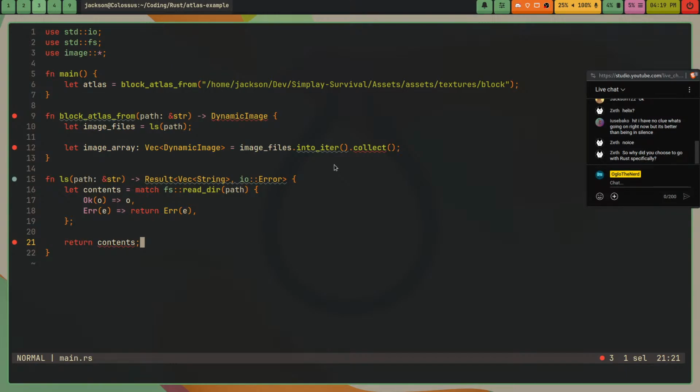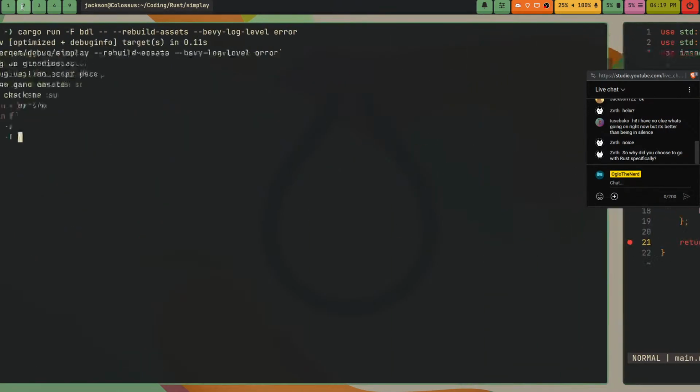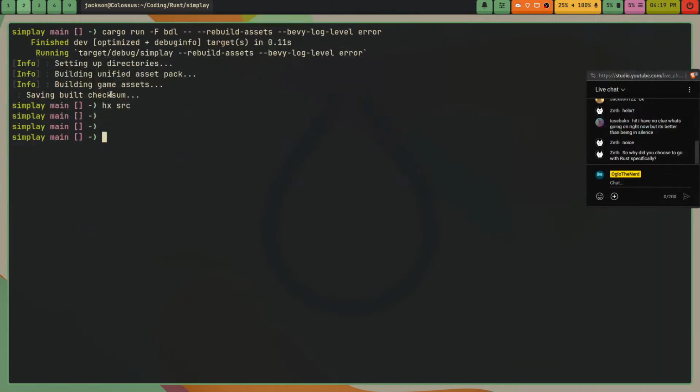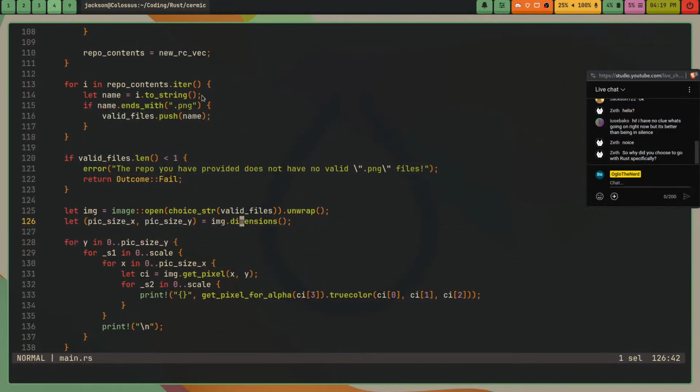Because Rust is just so nice to use, it feels amazing every time I use it. And like the macro system and stuff, and the enums and structs, God, it's so magical. Also like the selection of crates.